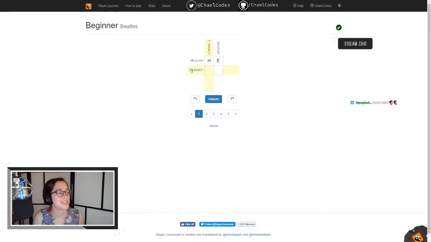So Nymphadora in chat just asked, what's this? I'm playing Regex Crossword. So now we have a character set that has the letters in please in it. We've got this E repeated in here. This is mostly to make it the letters in please because that additional E doesn't actually affect the character set. It's only if you have pipes in your character set that the location of that'll matter. So we've got one or more of the letters in please.